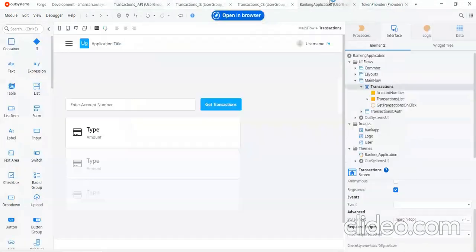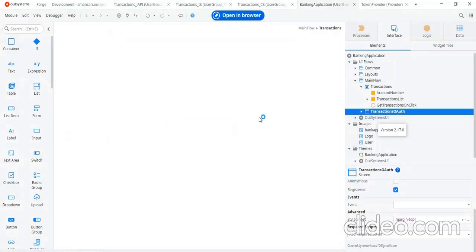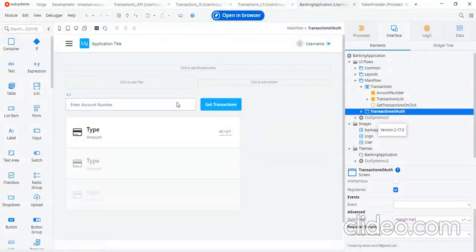Now we'll see the demo application. To understand that dynamic token, I created another screen with the same UI look and feel, but it will call the dynamic token approach using the authentication in REST. So I will browse this screen.